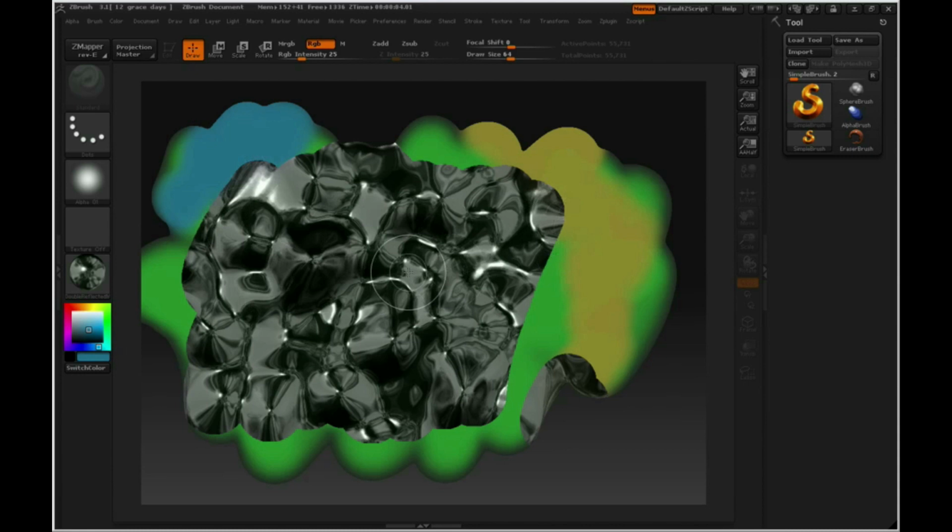Let's say you want to select the exact color you've used before so that you can duplicate it somewhere else. To do this, all you have to do is hover your cursor over that color and then tap the C key. And you notice that my color swatch over here on the left has chosen that color. So I can choose blue, green, or yellow, or whatever I have inside my scene. So take a moment to switch between mRGB, RGB, and M, and then turning Z add on and Z sub on so that you can subtract and add, or turning them off so you can just paint with material or just paint with color.